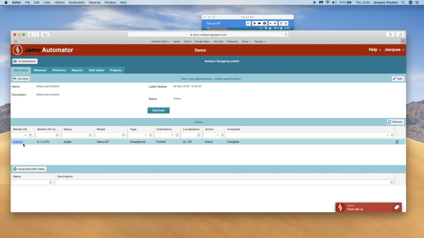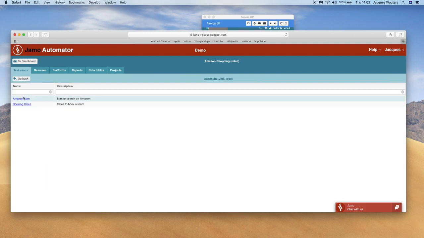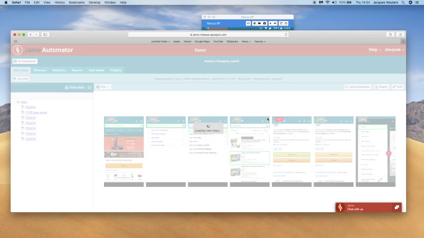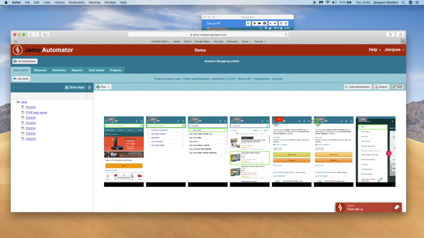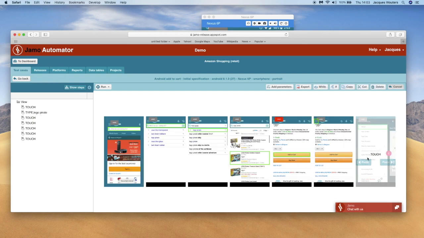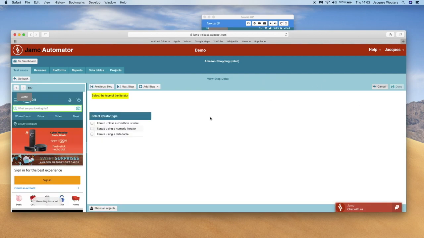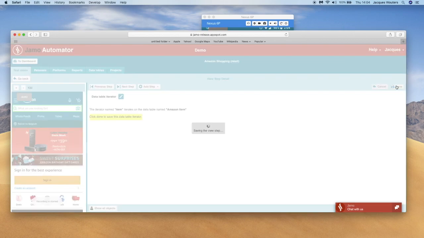Before replaying the test case, we will change it into a data-driven test case. You see now the data table that will be input for the data-driven test case. The table contains 3 rows. The test will iterate on all rows. We select now the steps to include them into the iteration. The iteration is defined now by the data table. We have now created a big while loop.